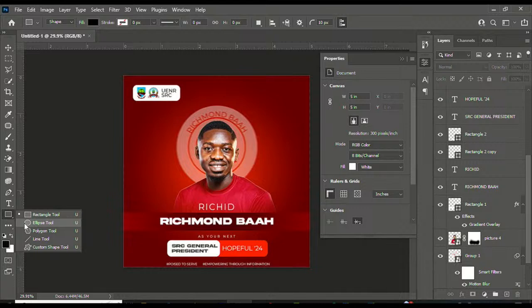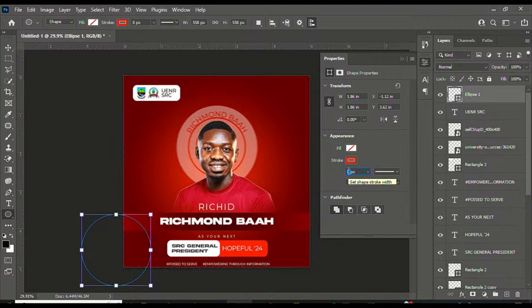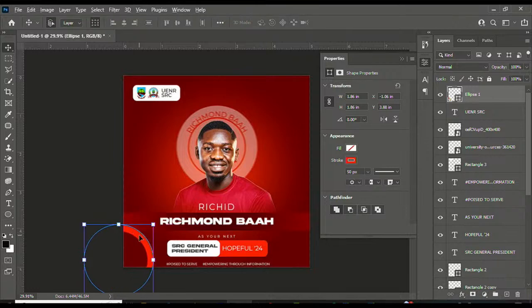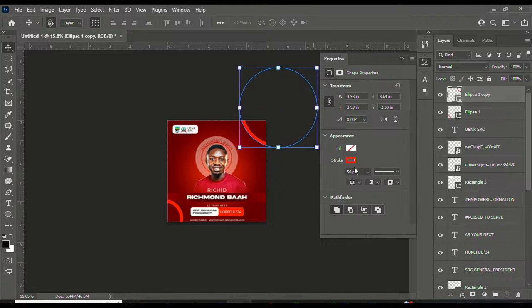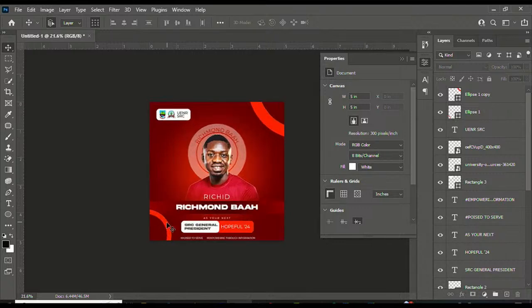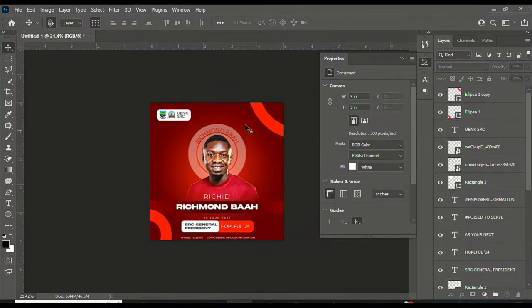You see, you just come to the rectangle, ellipse tool to create something simple here. We change the fill to nothing and add a stroke of, let's say, 35 or 50, to add some style. Hold the Alt key and click and drag to bring some up here. We can increase the stroke size to 120 here. Change this one to 122 to add a style to it.